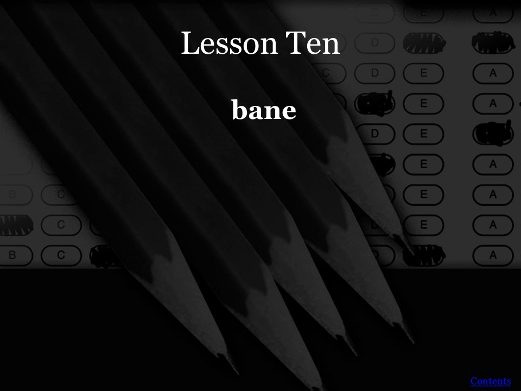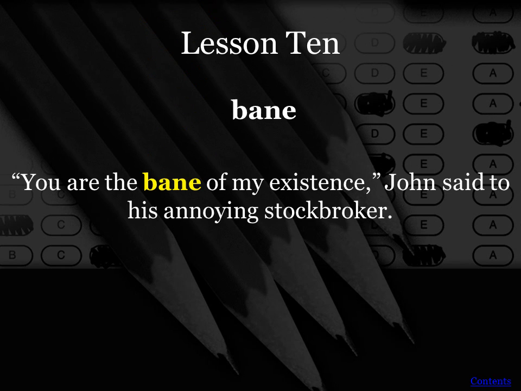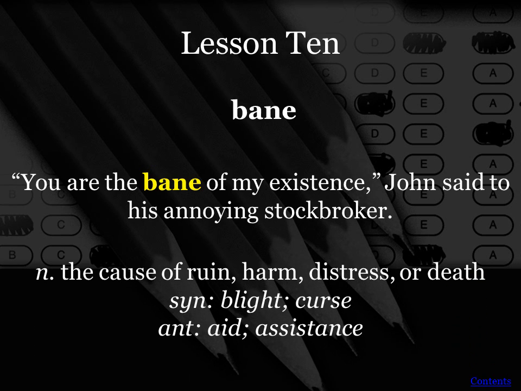Next is bane. This might sound familiar if you're a Batman fan. And it is a noun. You are the bane of my existence, John said to his annoying stockbroker. Annoying is going to be your context clue. If you feel like somebody or something is the bane of your existence, you feel like they're the cause of ruin, harm, distress, or death. So I know in Batman, there was a character named Bane who would be the supposed cause of Batman's distress.